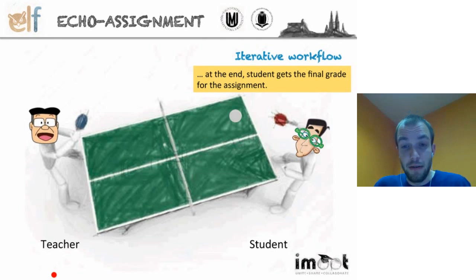So this is the first part, the first functioning of the module, the resubmission option. As I pointed out already, all the versions are stored with their feedback comments, feedback files, and the grade that was assigned to the individual versions. So after the whole process, both the teacher and the student can revise the whole workflow and all the stages.